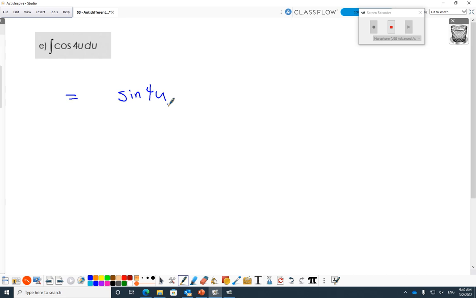When I go to take the derivative of this, it'd be cos 4u times a 4. This doesn't have a 4, so how am I going to have something out there that deals with the 4? A quarter. That's sort of the same thing we were doing before, dividing by that exponent, but you're dividing by what's inside. And that's fine as long as what's inside only produces a number. If what's inside produces something other than a number, then the party is on. So I don't know if we need a special technique here, even though the technique I'm going to show you today will handle this if you have trouble with those coefficients. But you can take that derivative and check, and that's the kind of one that maybe even trial and error would get you there.